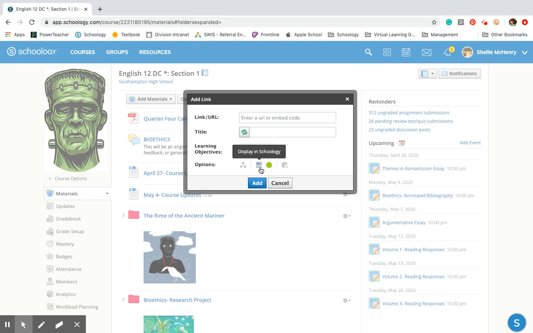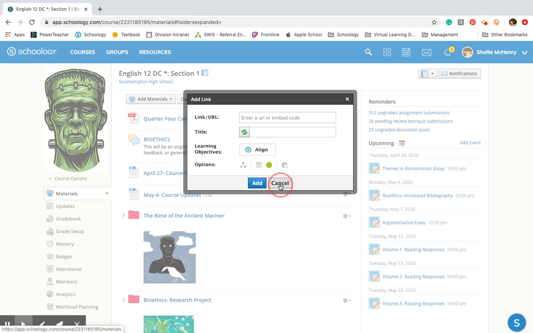Now, you will have the option. Do you want them to stay inside Schoology and for it to open a display window there for them to reach that resource? Or if you want them not to, it'll send them to a new window outside of Schoology to look at it. You won't always have a choice here. Sometimes the websites are formatted in a way that it'll automatically kick them out to a new window. But there's really not much difference in that, honestly.